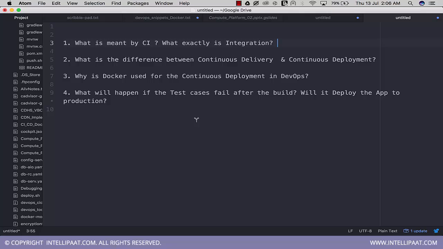And finally there's another question which asks, what will happen if the test cases fail after the build, and will it deploy the app to production? Yes, this is an interesting question. When we have test cases which are failing in the pipeline, then the build process stops there, because if test cases fail, that means the product is not ready to deploy in production.